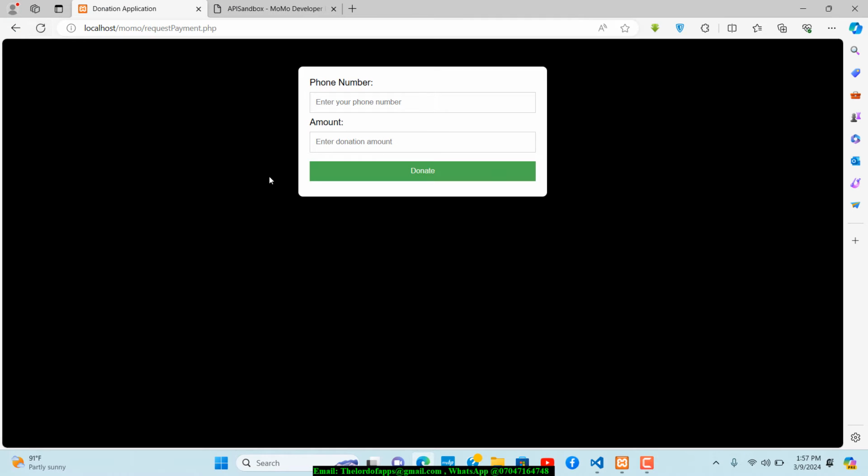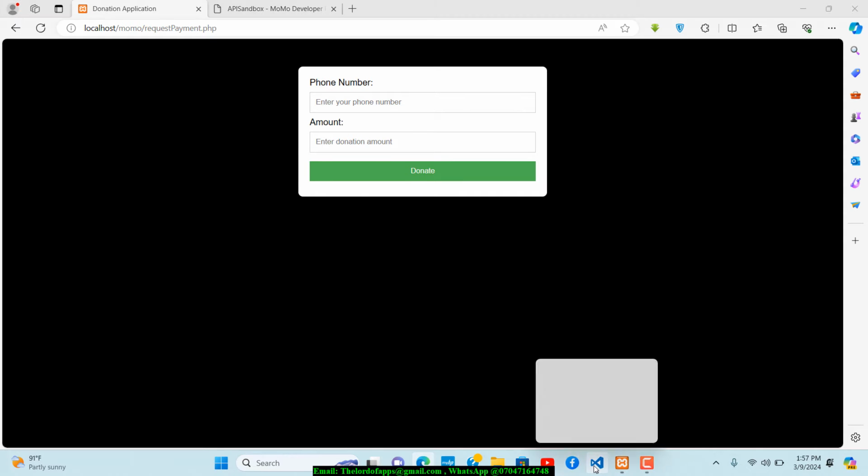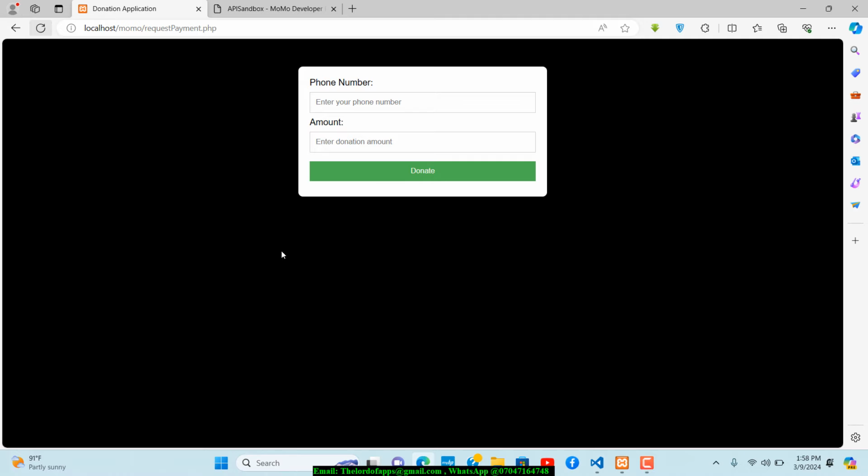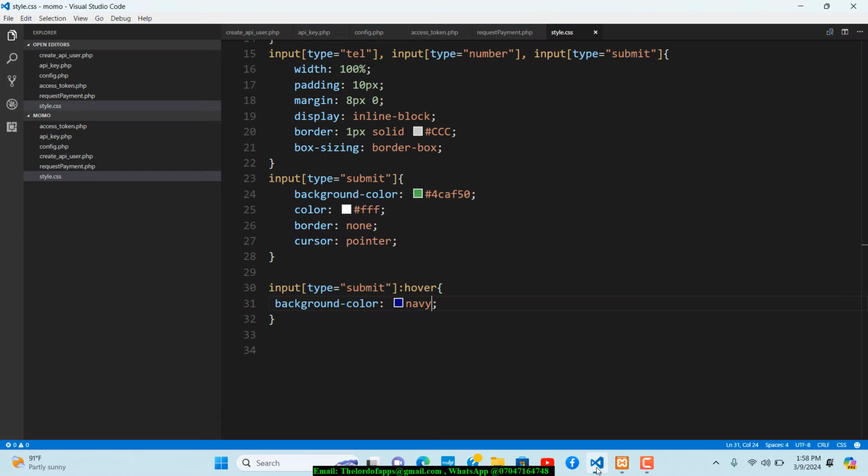I want to refresh. This is how it looks. And if I bring my mouse button, you see that that's actually not changing the way that I feel like it should be changing, but that's just fine. However, if you want to, let's say we'll change this something to navy, I'm going to change it back to this anyway, but let me just call this navy so that you see how that basically works. Okay, so if you bring your mouse button, it changes to navy. But I want to change it back to this particular variant of a green color. And that is that, guys.